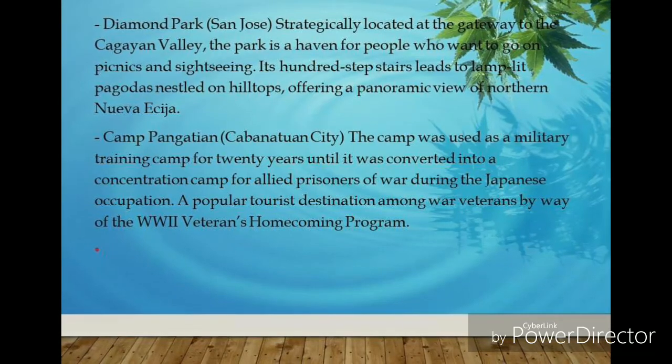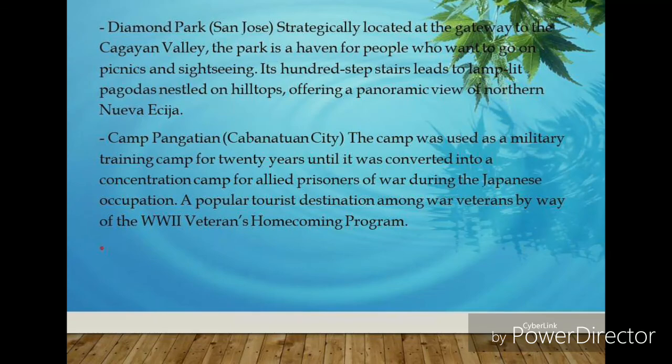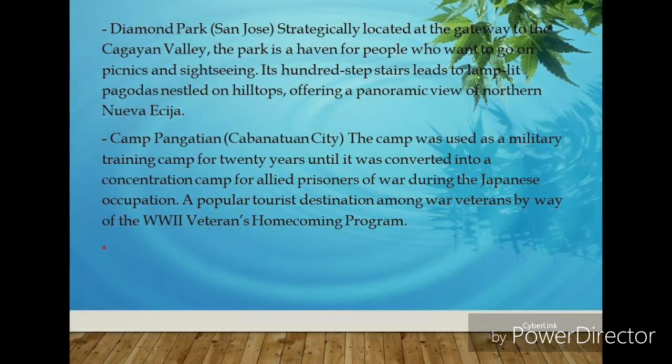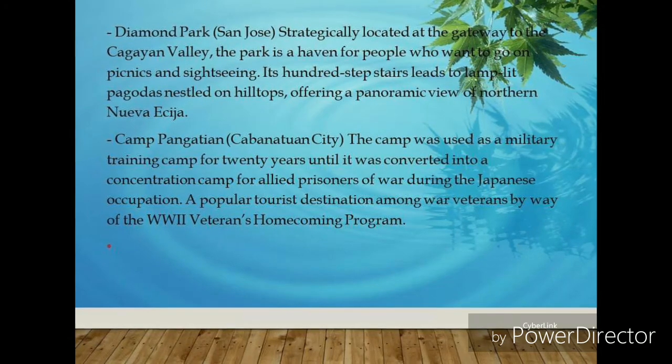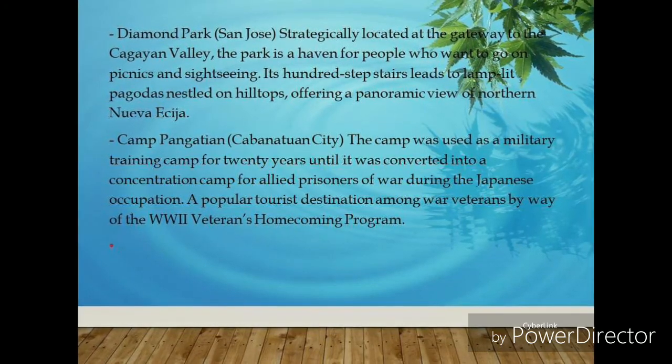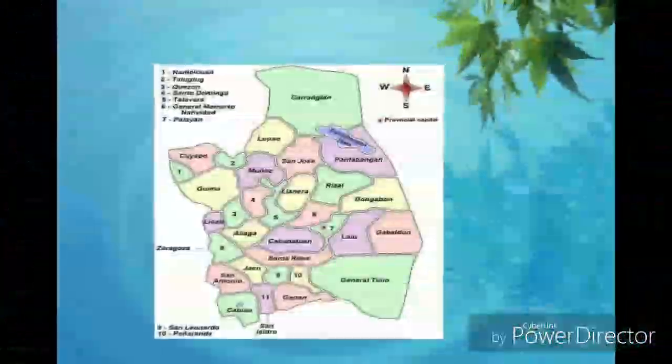Camp Pangatian, Cabanatuan City. The camp was used as a military training camp for 20 years until it was converted into a concentration camp for Allied prisoners of war during the Japanese occupation. A popular tourist destination among war veterans by way of the World War II Veterans Homecoming Program. The Municipality of Nueva Ecija.